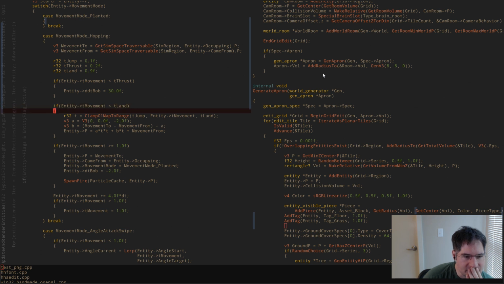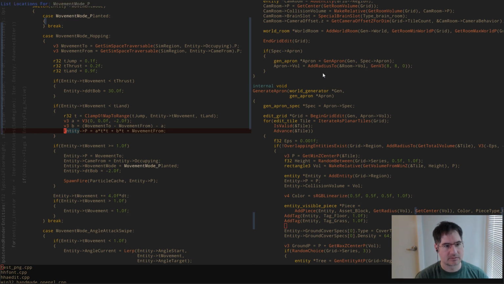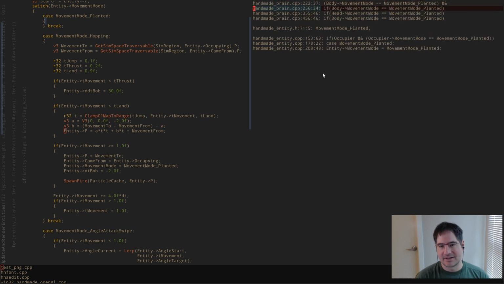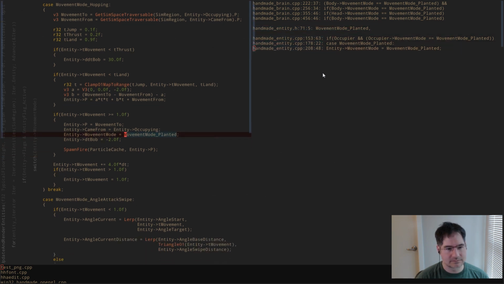Where do we actually do the transitioning to planted? That's what I was wondering. So right here where we do this, you know, you could do, oh, there it is. That's spawning the little fire.